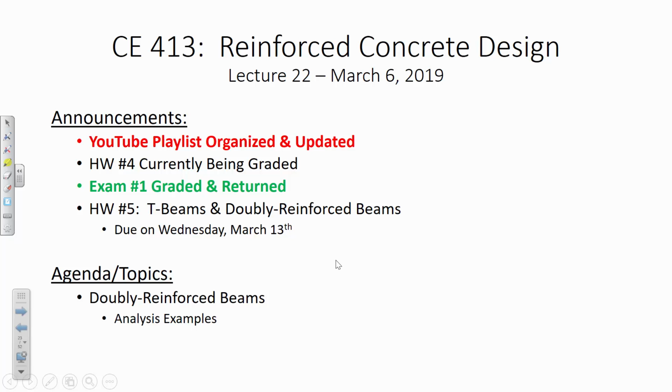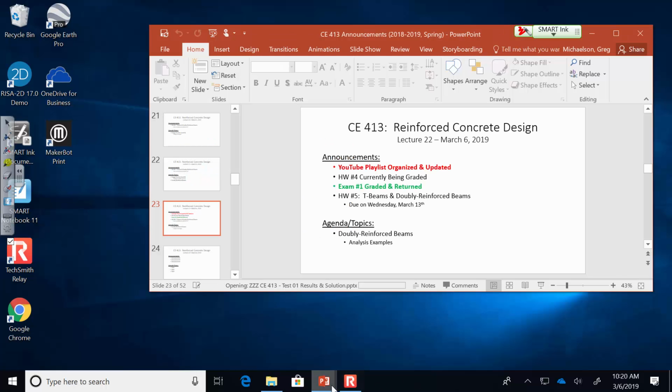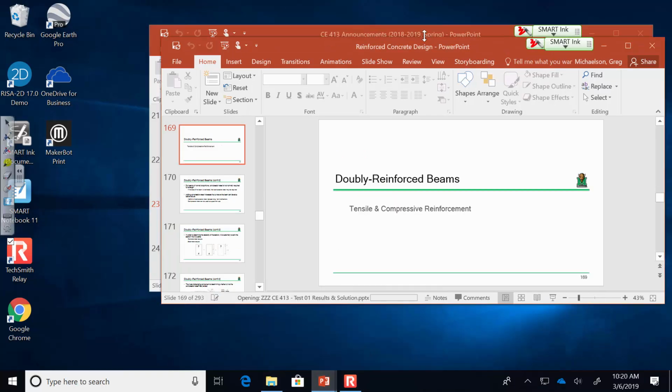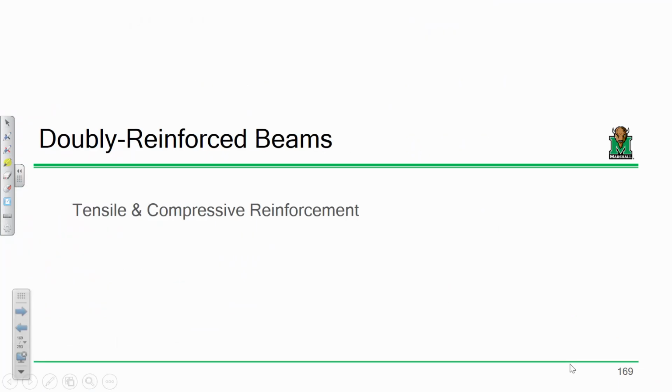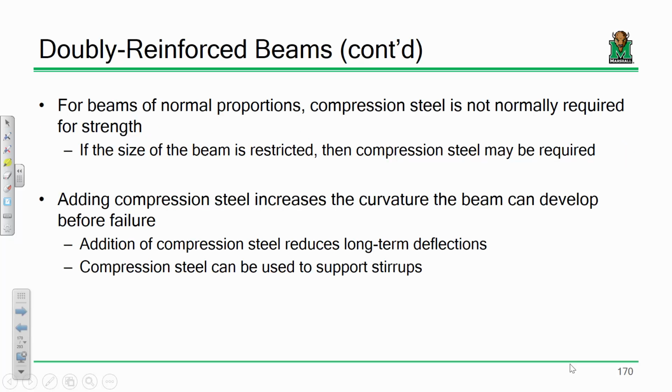Let's talk about doubly reinforced beams. Any questions so far? Any questions on T-beams or the exam or anything? Okay. All right. We kind of talked about this a little last time. We didn't quite get into it, but I just want to recap. So we've handled T-beams, and we're in our last bending-related topic, our last moment-related topic, which is doubly reinforced beams.